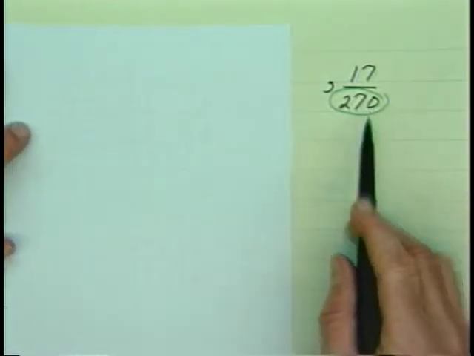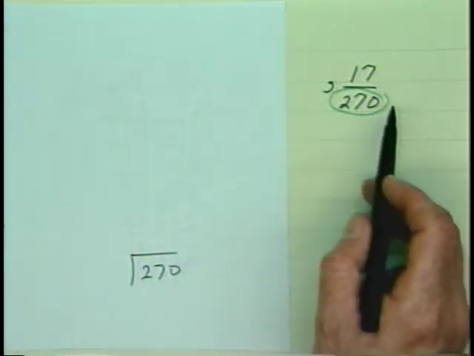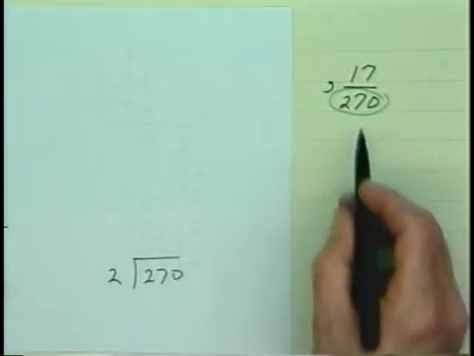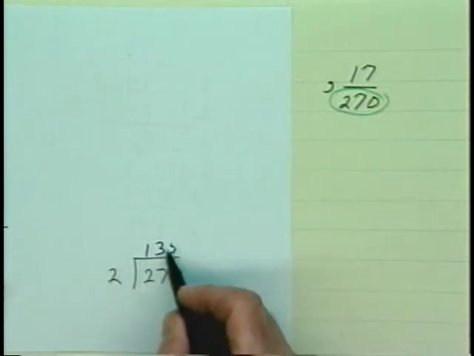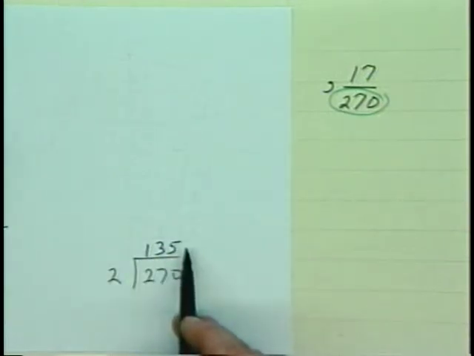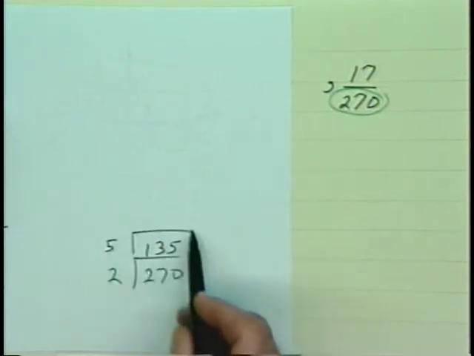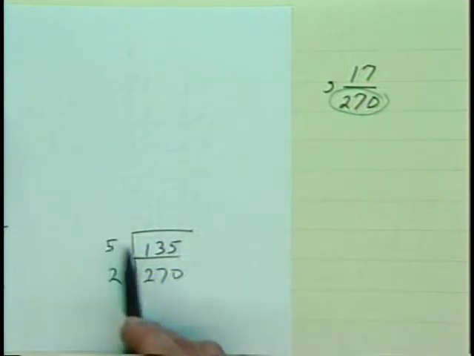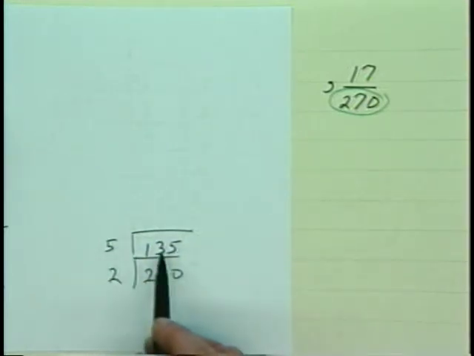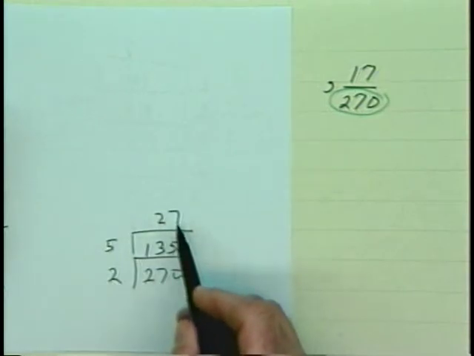Now prime factoring 270. Again, we can see that a 2 goes into 270 because it's even. But 2 won't go into this. But since 5 is so obvious and 5 is a prime number, let's use it first. There might be something lower, 3, but at least let's grab this because we see it. So 5 into 13 is twice. 5 into 35 is 7.